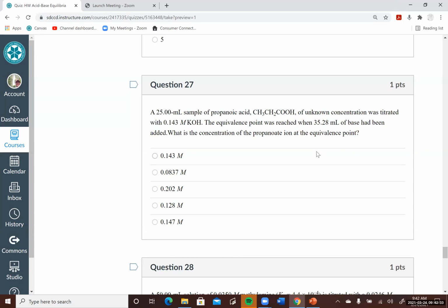For titrations, I just want to give you a little foreshadowing since we're on this problem, and that is that at equivalence point, the number of moles of acid equals the number of moles of base, which reacted to completion, wiped out each other, and created that many moles of conjugate base. So all 3 moles are equal, but the 2 reactants are gone now, and all you have is the product. I think I see what I did. I need to find moles and then convert back into molarity using the total volume. Yep.